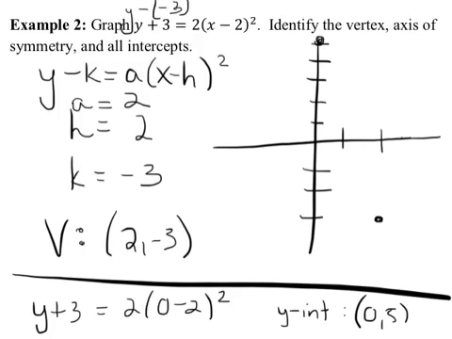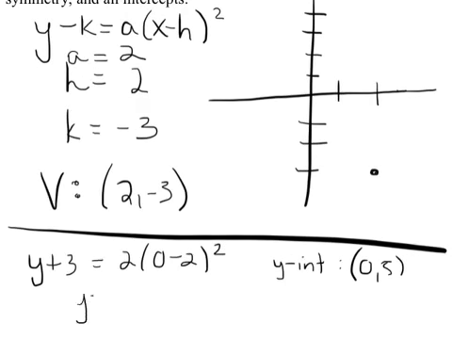Remember, your y-intercept is a coordinate. It's not just 5. It's 0, 5. And I know the x is 0 because I set x equal to 0 here to give me the y-intercept. So the 0 for x is there, and then the 5 is the result of solving this equation here. So when you solve that, that's what you get for the y-intercept.